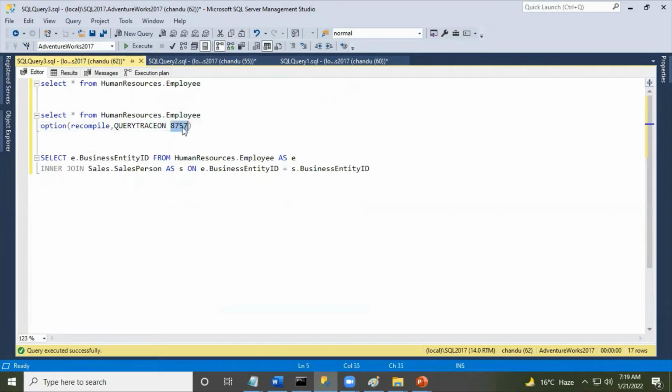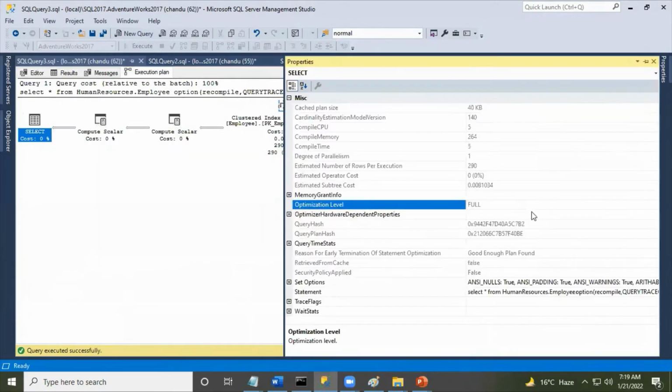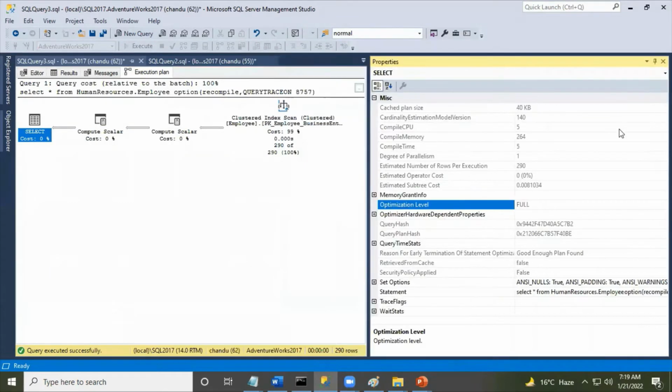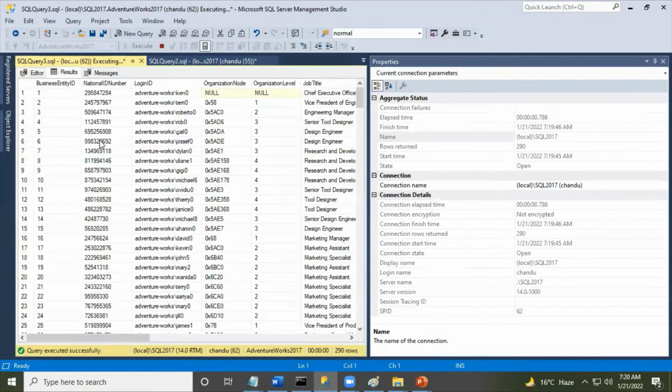If you enable this trace flag, we are basically disabling the trivial execution. If you execute and go to properties, it is going for full optimization. Full optimization is not optimal for this query, so that is the reason the query optimizer goes for the normal plan.